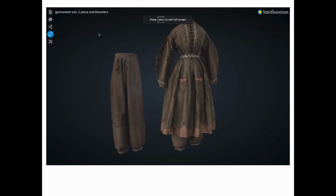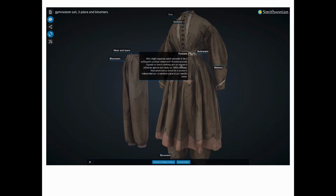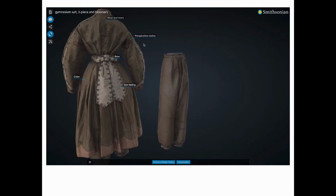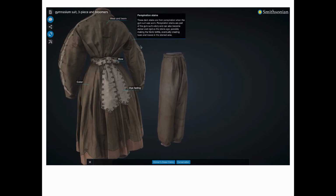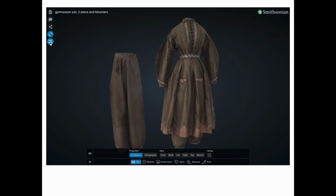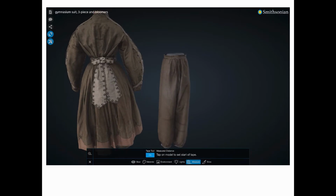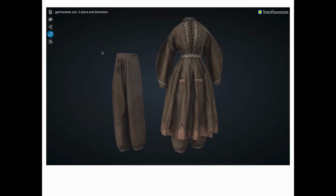You can expand it to take up the full screen. You can select an annotation tool from which you can annotate portions of the object with information. You can then scroll in or zoom in to look at objects that are being annotated. You can turn things around. You can turn the annotations off and use a set of other tools that are with the Voyager viewer. In this case, I believe we show measurement. We are going to measure the back bow of this particular piece of clothing. The measurements are very accurate because you're measuring point to point. But you can also, using the various tools, change the lighting if you wanted to see the wear and tear a little bit better, or if you wanted to see some particular aspect of the clothing in more detail.